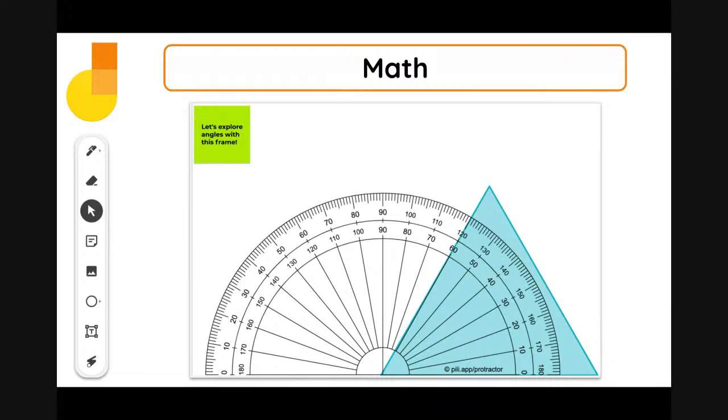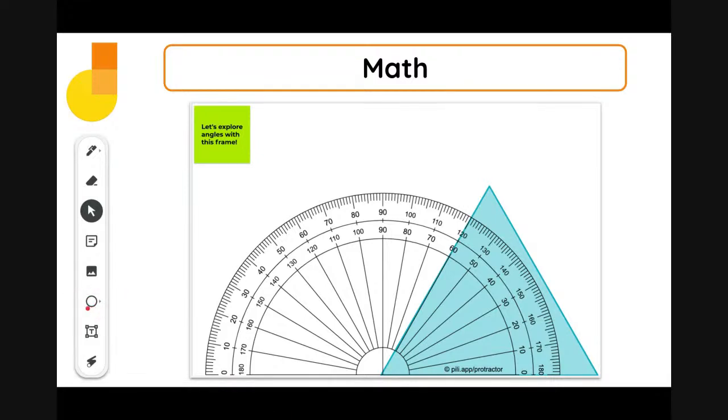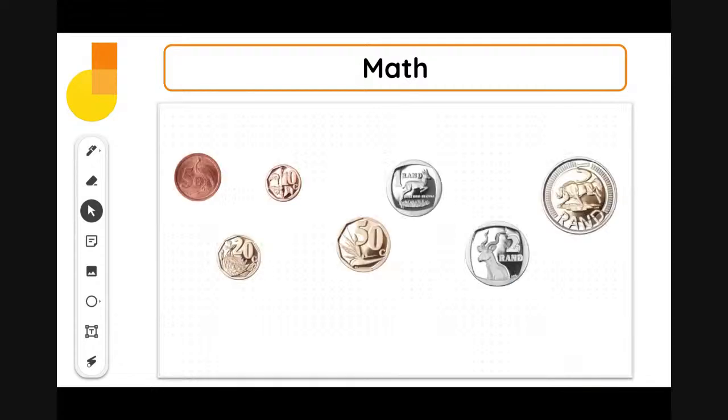And that triangle that you can see there was drawn using the Jamboard tools, which is right over here. You've got a set of tools, and when you click on those tools, you'll see what shapes appear. I drew that triangle using the triangle tool that's available in that menu bar on the left. And then the protractors and invisible PNG files. So I can draw that triangle and I can use the protractor to find an angle. So that's something as a teacher you could do as a demonstration, or you could give this to your students.